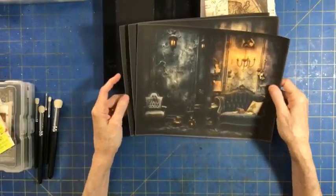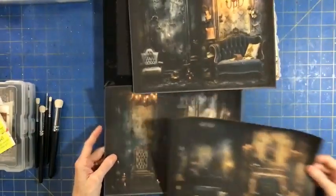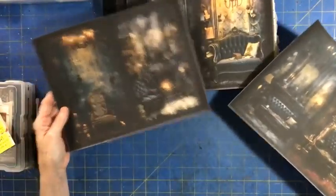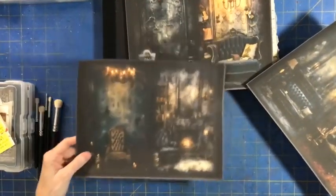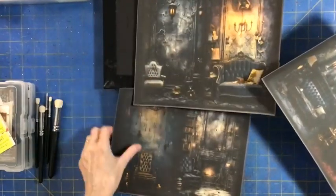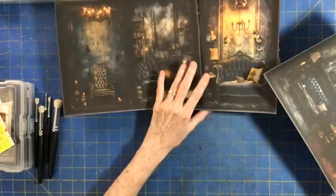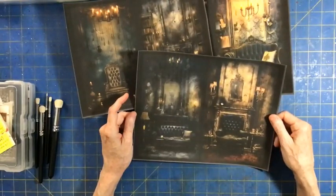You love the rooms? I love the rooms too. So I printed out a few. I think they might be different rooms than I printed last time because I had a whole bunch of them. I'm not sure. I know that one's the same, but I don't think I used that one last year. I mean, I've got the journal over here. I could pull it up and see. But I tried to pick different ones if I could.